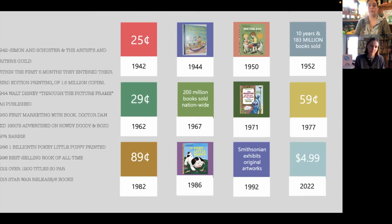1971 is a marker that I wanted to mention because I think it's a really important one with Little Golden Books. It's when they partnered with Sesame Street. And Sesame Street is such an important and iconic thing in existence. They have done so much for multicultural purposes and bringing everybody into the fold and making everybody feel included. And where I think Golden Books had literacy and books for all, Sesame Street had learning for all. And even though they're product heavy and Grover's got 1,000 books, like The Monster at the End of This Book, there's something a little bit less bodacious about Sesame Street than Disney for me.